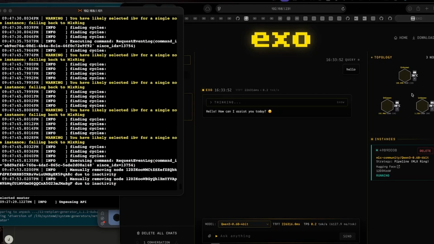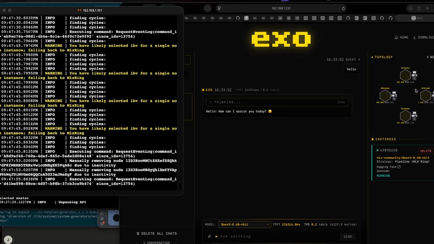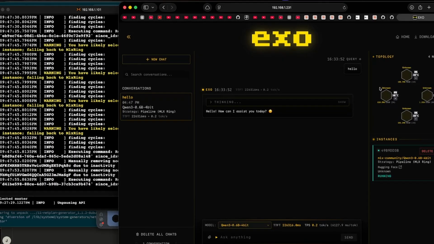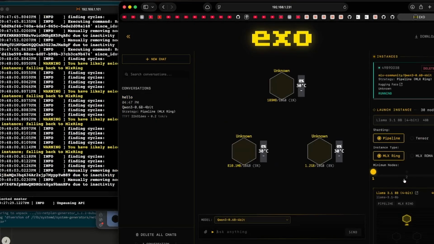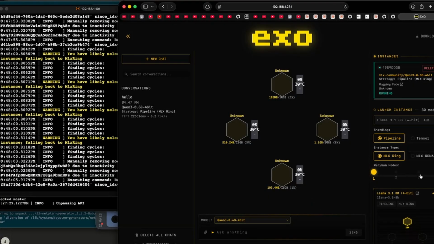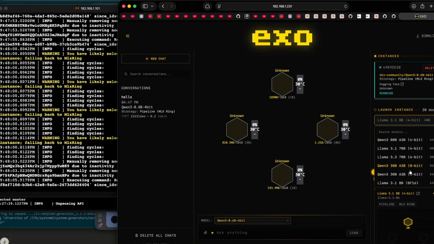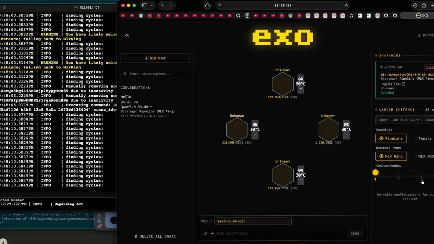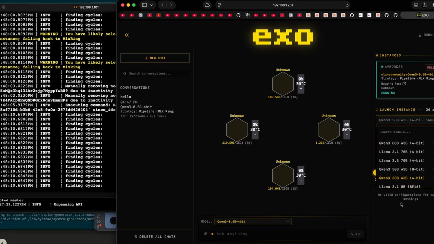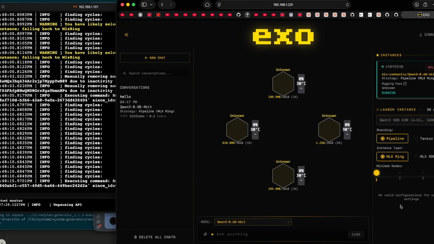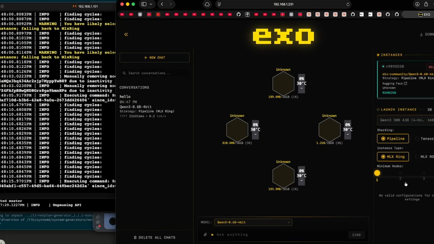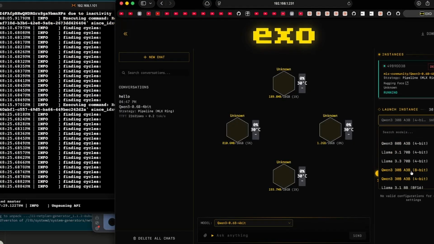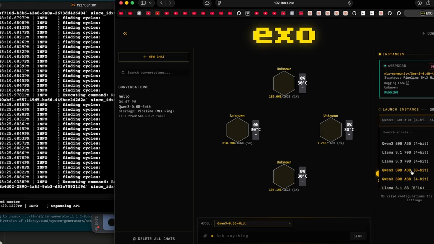Even though all 4 nodes are seeing each other in the dashboard, I'm not seeing distribution of the model across the nodes, and I'm not seeing the ability to select more than one node for any of these. Even when I should be able to, there's this 16 with no valid configuration. I haven't dug into the code base to see if this is a user thing that I can fix, or if this is just architecture of the PCs, architecture of the software.